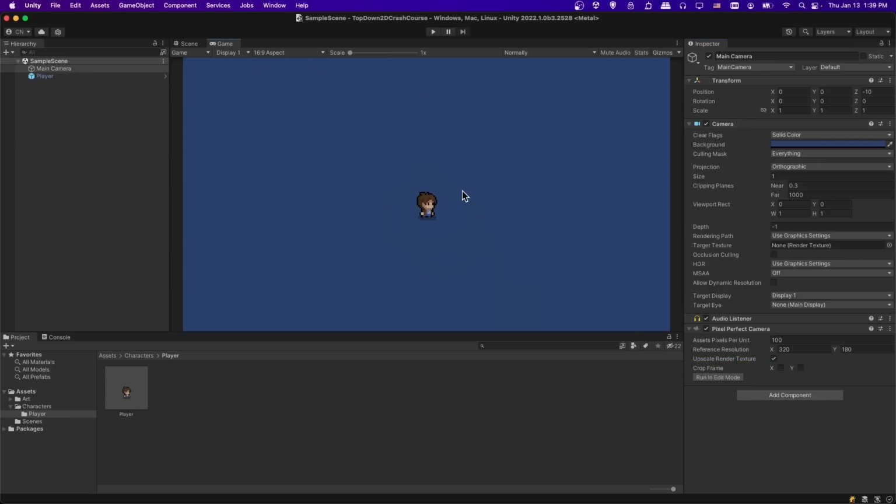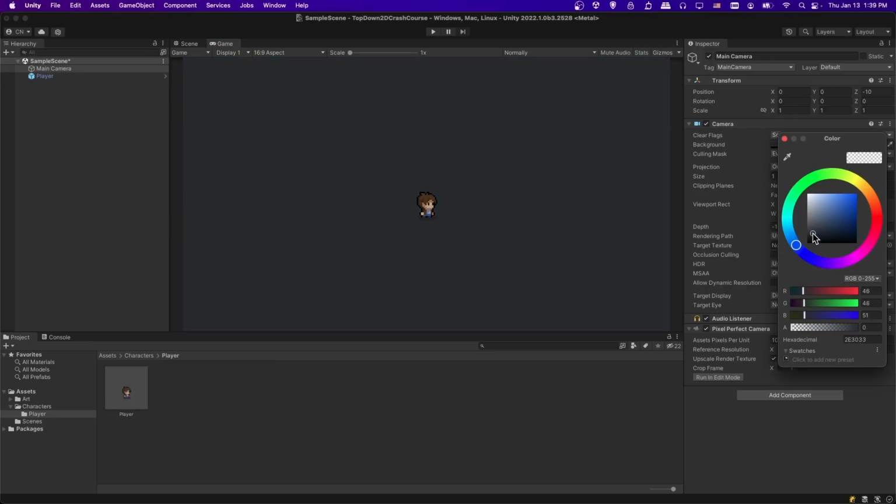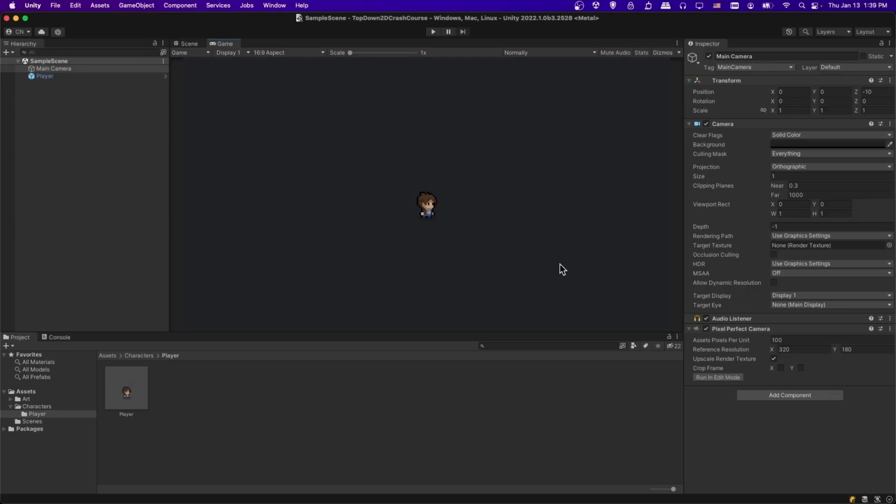And if you don't like this blue background in your game view, you can of course change the background to a different color. So I've been liking to make it something like a gray for right now. Of course, we're going to be taking the tiles from the art pack and using it to actually build a proper background that we can go ahead and play on. So let's kind of work on that now.